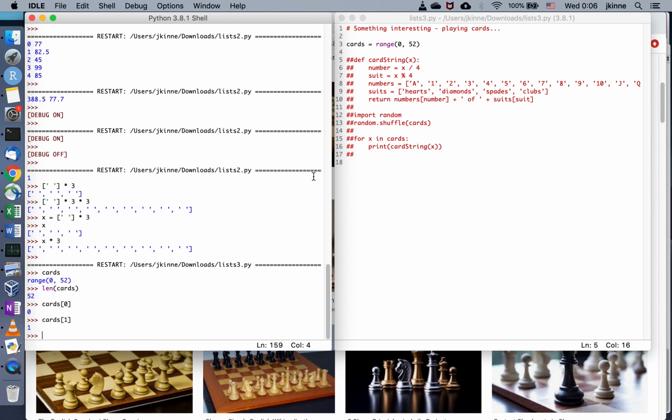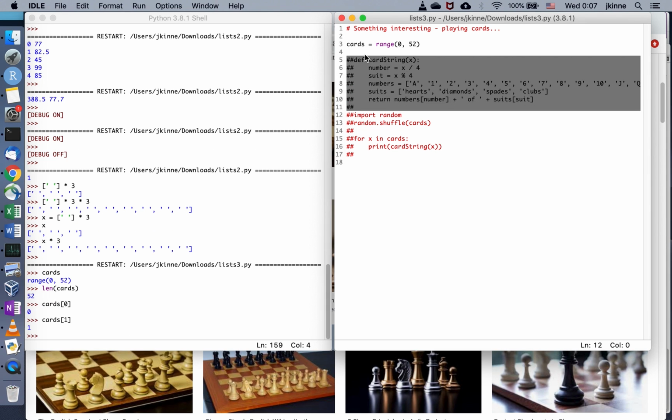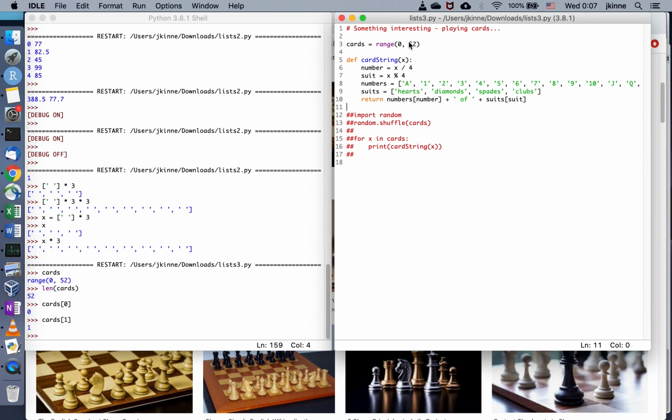So I'm thinking that there's 52 different cards, and so I have 52 different numbers. But I want to take those numbers and for each number have some particular card that I have in mind. So it's convenient to think of these numbers as the cards, but then I want to convert those numbers into the text of what the card is. Ace of clubs or nine of spades or something like that.